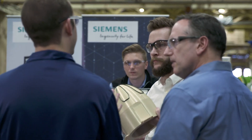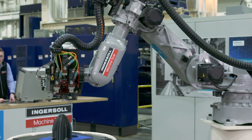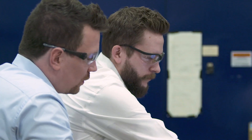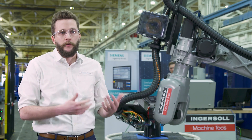The industry these days is really pushing that robotic envelope, but we need to get them to perform on the same level that the larger gantries and machine tools perform. We've been working with Siemens to really bring that technology to the next level and to get that higher performance out of the robotic systems.